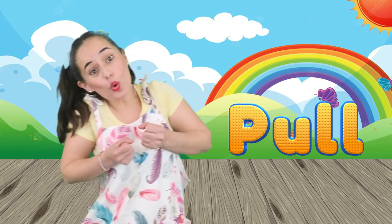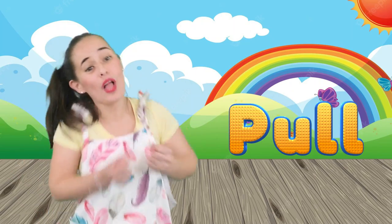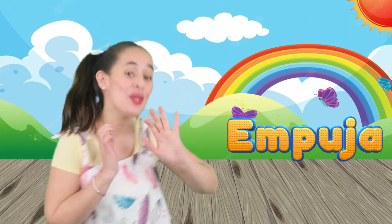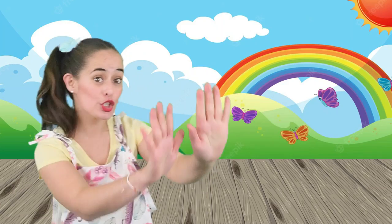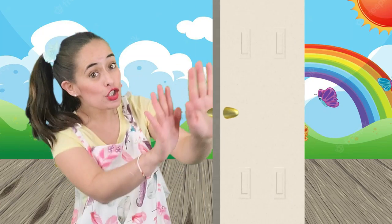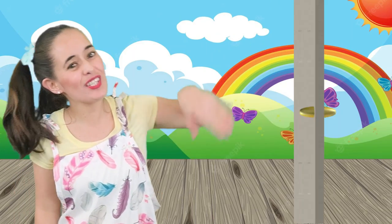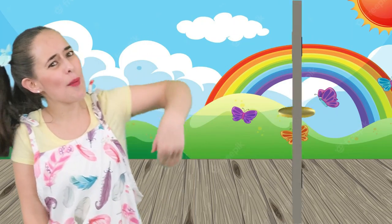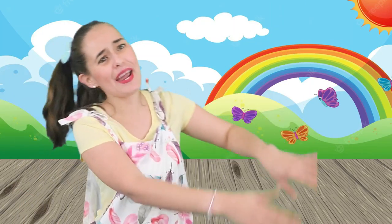Push and pull, push and pull. This is how you push and pull. Empuja, jala, empuja, jala. Así es como empujas y jalas. Push the door, push the door. This is how you push the door. Empuja la puerta, empuja la puerta. Así es como empujas la puerta.